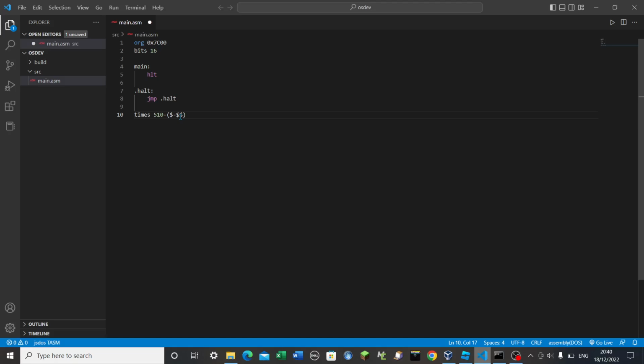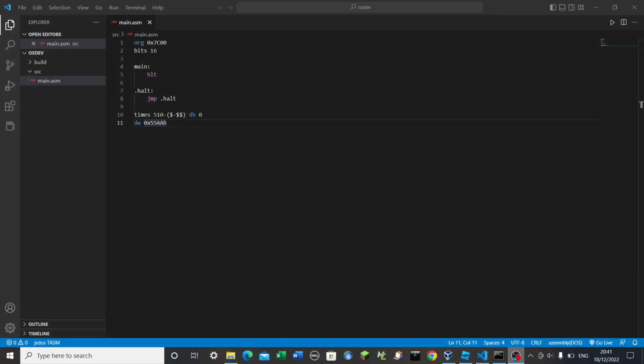And then after this, you write DB 0, and then down here, you write DW 0x55AA. I think it is 55AA. I'll check that in a second. But this basically sets the first 2 bytes of the operating system to 0x55 and 0xAA. And that's just the normal thing for any operating system.